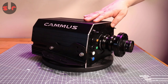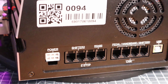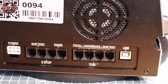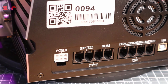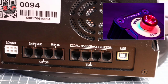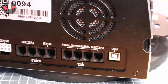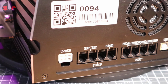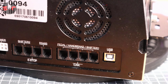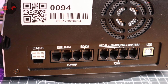The rear panel, as you would expect, is where everything plugs into. CAMMUS also makes a pedal set, sequential shifter and handbrake, which is why we have some additional labelled sockets for those. There's also an e-stop accessory you can buy, that's optional. That's just a big button for quickly disabling the wheelbase if the force feedback gets out of hand. It's up to you if you think you need that, which is why it is a separate accessory and not included with the wheelbase. Also, take note of the grille. On the other side of that, there is a fan for airflow circulation to keep things running cool.